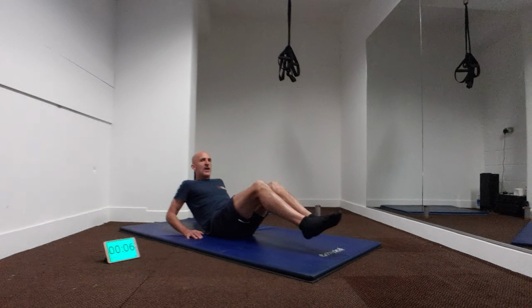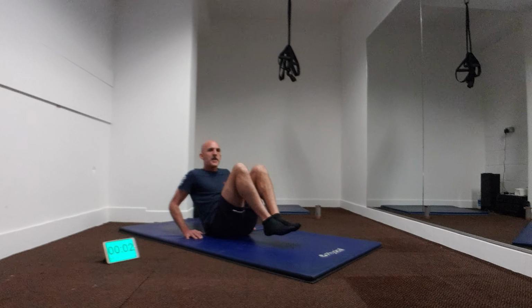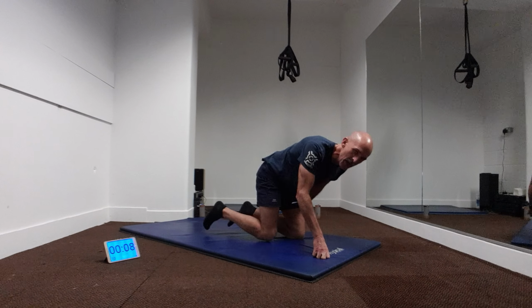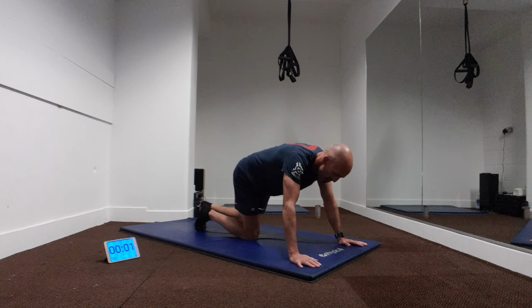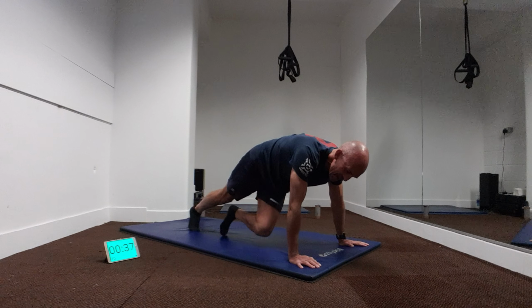You've got 6 to go, you might feel it in the hip flexors a little bit, but that's why we stretch it out. 2, 1, straight to press up position then. We're going cross climbers, which is opposite knee, opposite elbow. 3, 2, 1, nice and steady. Feeling your obliques.